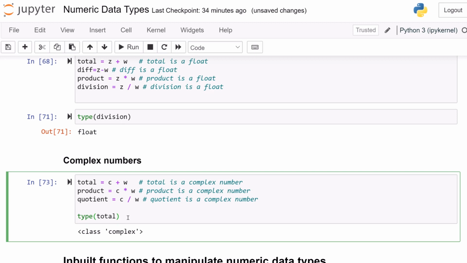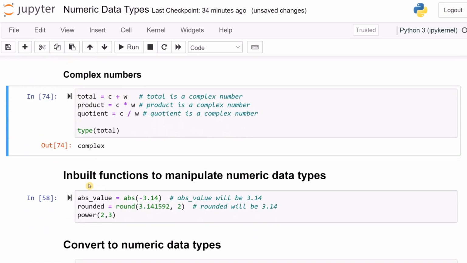If I just want to check the type without anything else, we just have to execute type, and then in the parentheses you put in the variable name that is being created, and if you check, you get a complex data type. And those are ways that you can do some operations using the numeric data types.